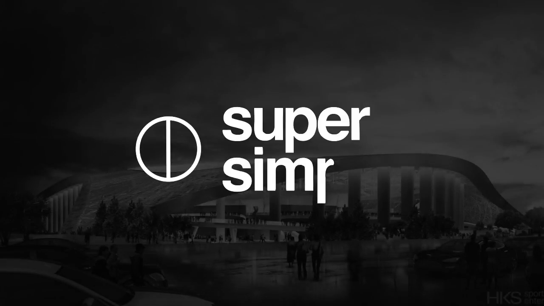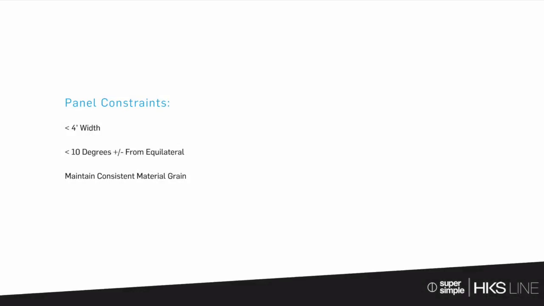Panel constraints: we're keeping each triangular panel less than four feet in width and with less than 10 degrees variation from equilateral. We're trying to maintain a consistent material grain, understanding that this particular aluminum finish is a visual constraint to make sure everything flows nicely. We've looked at upwards of six to seven foot panels in other systems, but this four foot width constraint is really a product of working with Zaner — the fabricator working with us as design assist — and using their proprietary ZEPS system. Those four-foot triangular panels work within that system, so everything you're seeing today is based on rationalizing to that four-foot width.